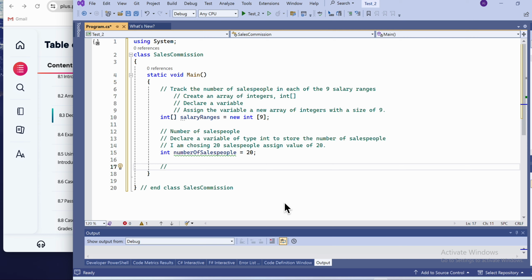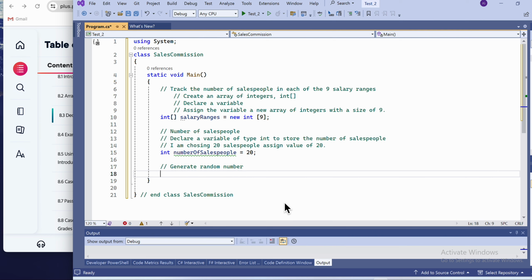So we're going to generate random numbers, and this will be used for a random gross sales amount, since we obviously don't know how much sales there actually were, because it's a fictional case and we weren't given that amount in the instructions.